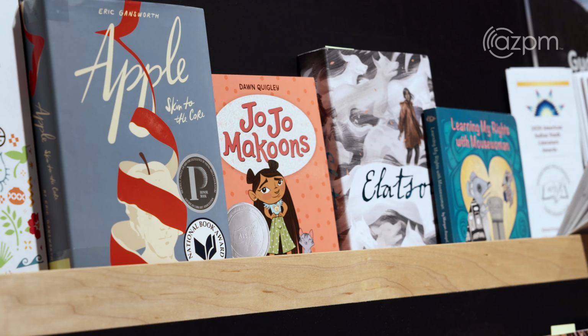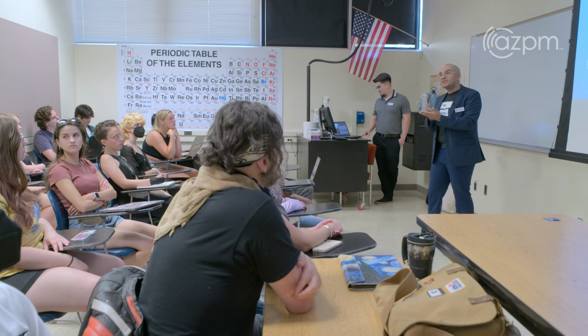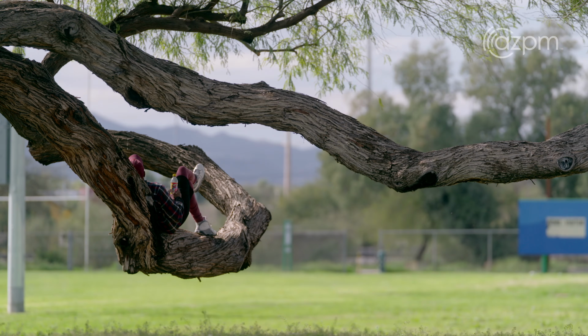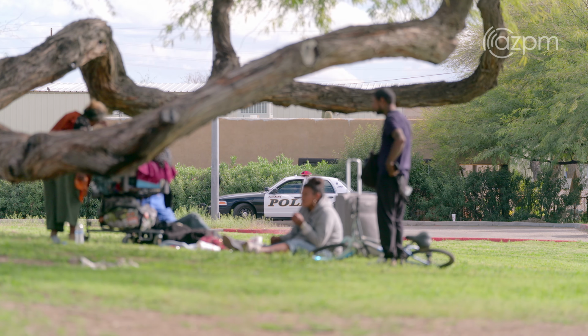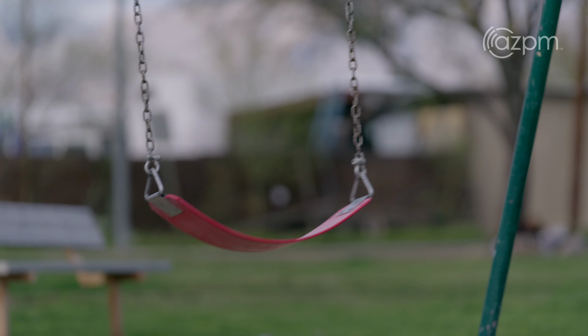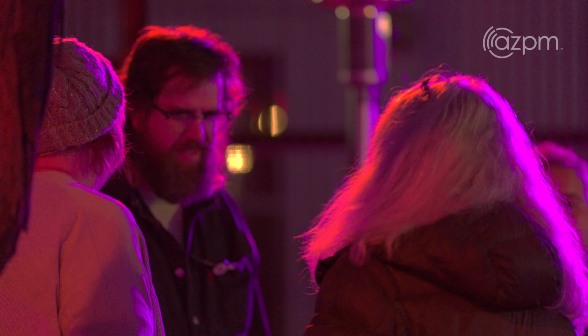Learn the craft of writing while helping others learn to read with Makeway for books. Help us to create original books that really do have a real, tangible impact, a lasting impact in our community. A local park is at the nexus of the housing crisis. Really kind of give the park a facelift and then use that space as a point of community connection and a place to have these conversations.